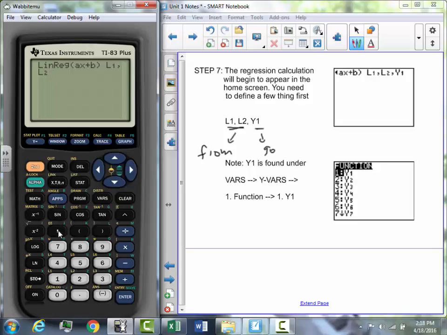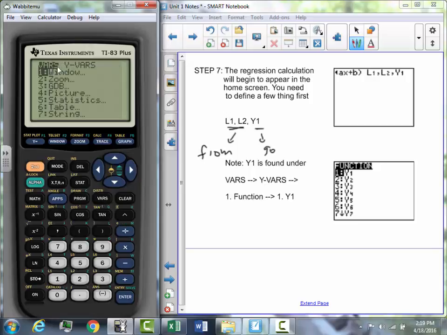Okay, one more thing. We now have to tell the calculator where we want our equation to go. And this is the most complicated set of buttons, so you have to follow carefully here. You're going to be very good button typers by the end of this unit. We need a variable. We want to tell it to go to y1. To find a variable, we actually don't want x's, we want y's. So we need to press this button here, vars. That's where the variables are found.